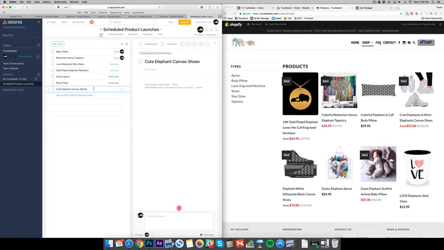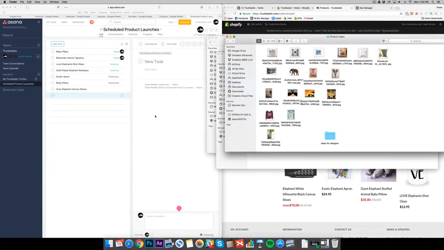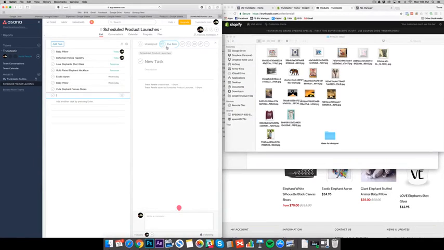So that's all our products there. Then we have our other designs as well. So I'm actually going to make these a Wednesday launch, and the body pillow a Thursday. Oh.